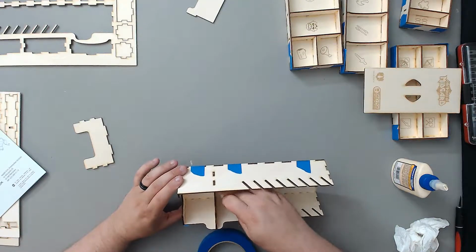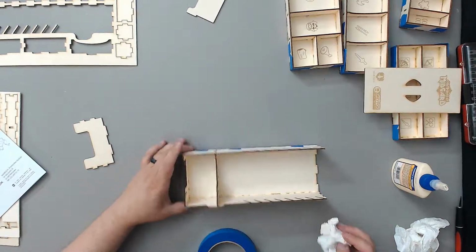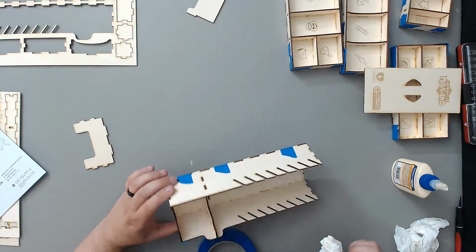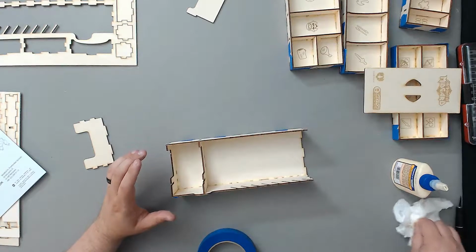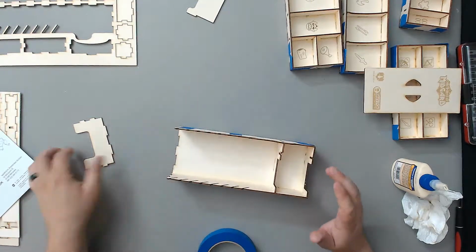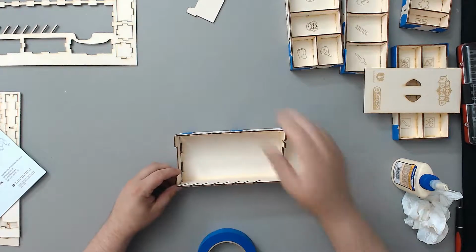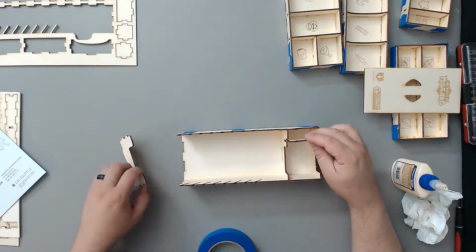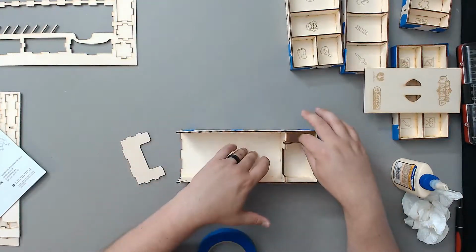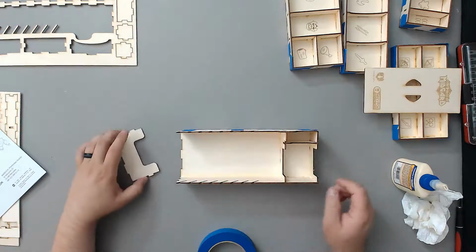Those early ones, they're already pretty tacky, so I'm just giving it a little bit, and if it comes loose, it comes loose. If it does not, then it doesn't. And I'm not going to try to force it. If it doesn't look totally pretty, my intent is I want it to stay together. So that's my primary purpose. And that's going to go there. And then we'll just slide this baby right in here. And I don't think I'm going to glue that. I'm just going to slide that down there. Alright.